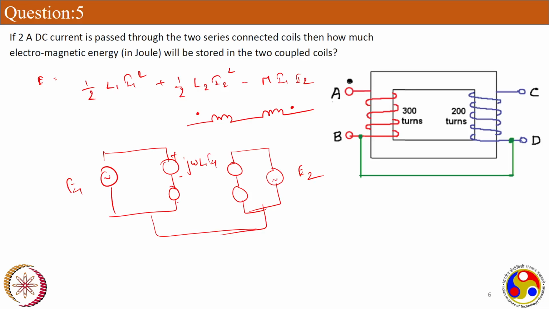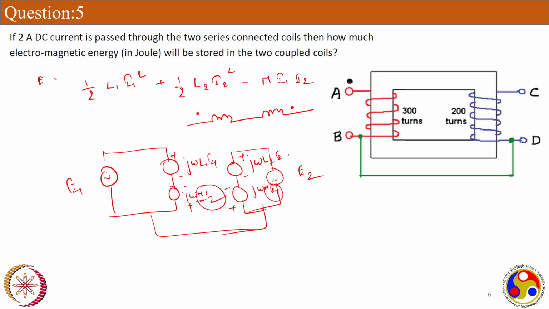I will request you to refer to the theory class. The polarity is important here, minus and plus. Here it is minus and plus, the mutual one. So j omega M I2, and j omega M I1. The currents are important. I2, because it's mutual, depends on the current flowing through this. Here it is I1, depends on the current flowing through the first coil. Again it is the same, plus and minus j omega L2 I2.